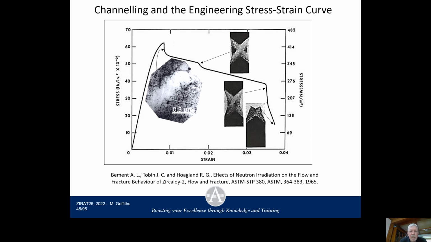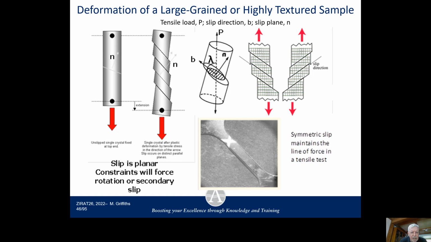So in a tensile test, I mentioned the constraints that a tensile test can impose. If you're shearing in one direction, you get some off-axis load offset in a tensile machine, and what that can induce is a slip on a secondary plane to basically realign the sample, and that creates a second load drop.